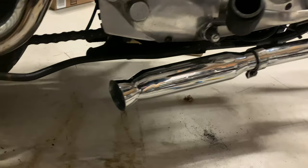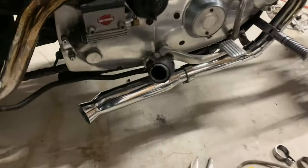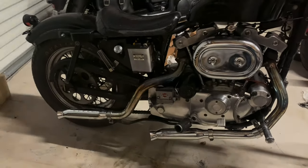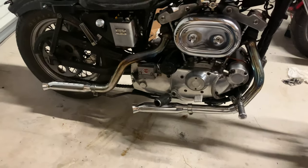Clamps in place, and this has got a little bit of a muffler to it. It's still a straight through design, but should quieten it down. Now we do the rear. All right, there they are. It's kind of cool.